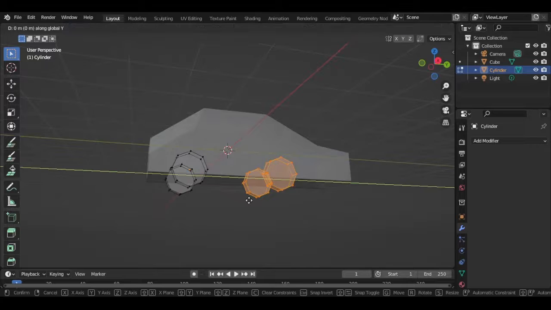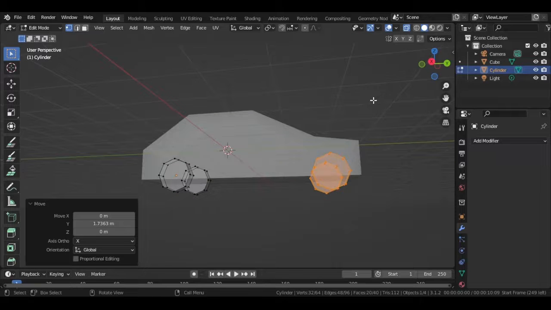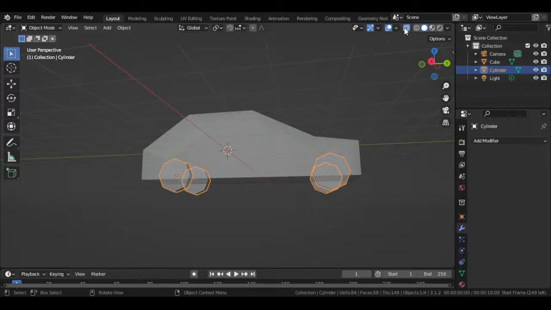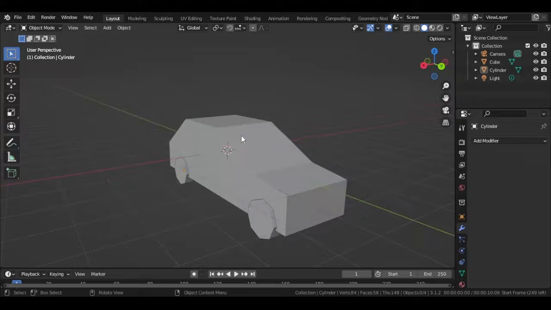So I'm going to move it on the y-axis, G to move and Y to lock it to the axis, move it forward. And now, don't need the X-ray, press tab to go into object mode again, and there you have the car.